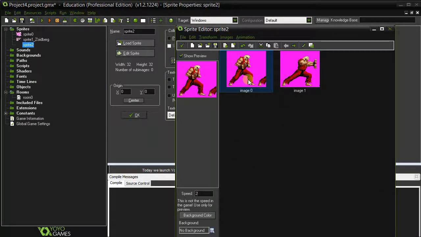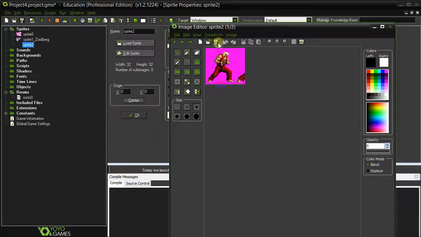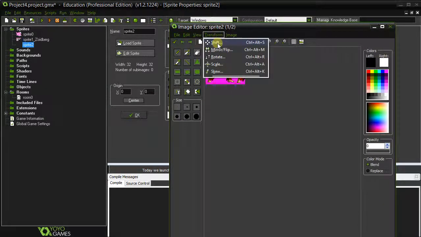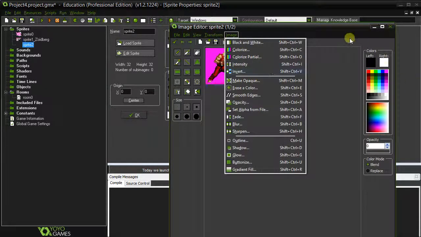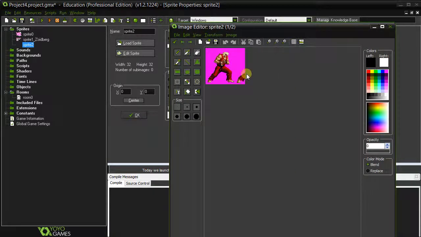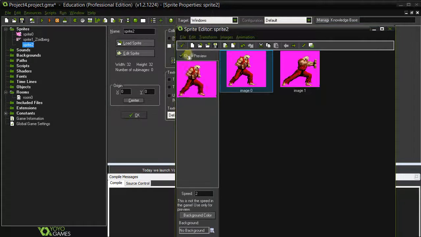If a frame is out of place, you can open up that one frame into a shift to move it a little bit. And if I've got extra junk, well, I can get rid of that pretty easily. I can erase this stuff by using the eyedropper tool to copy that pink, and then just wipe out the stuff that I didn't need from that frame.